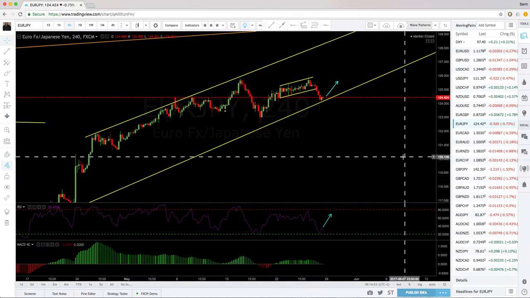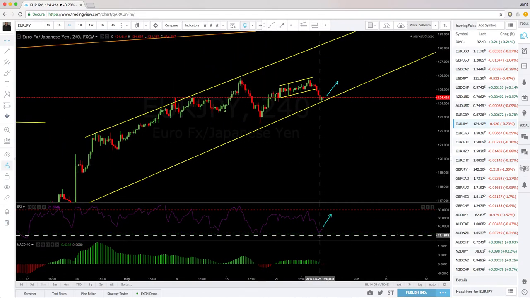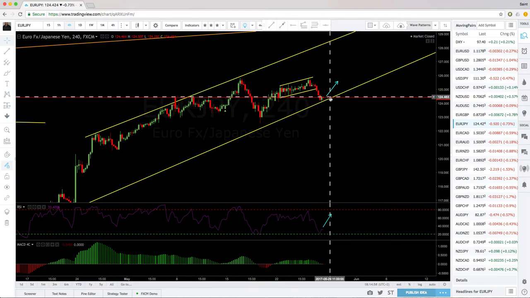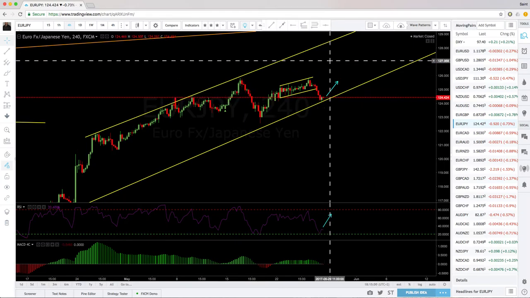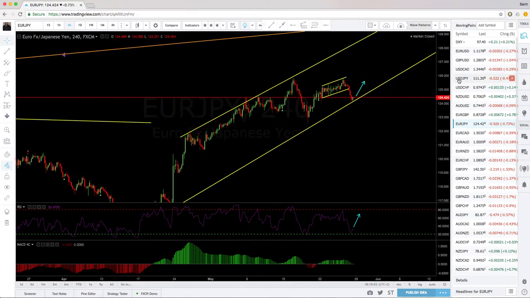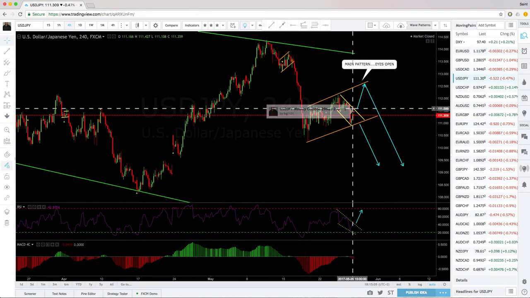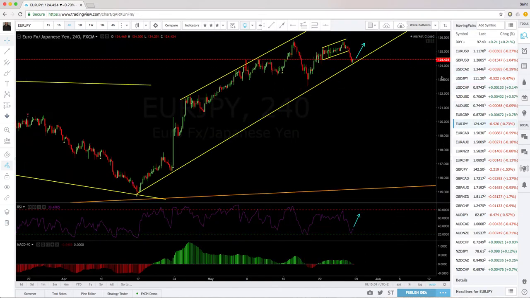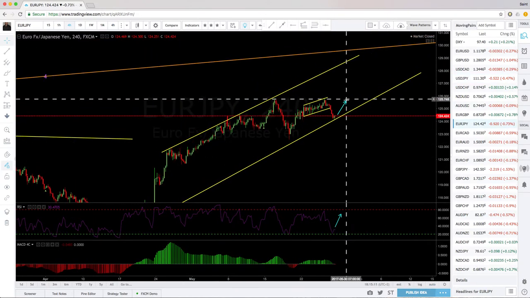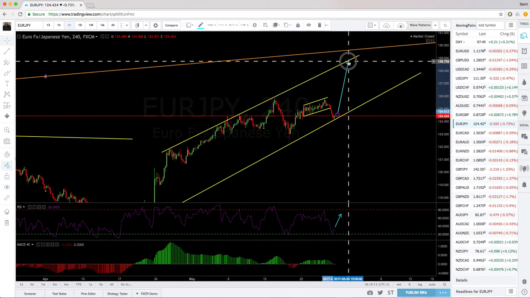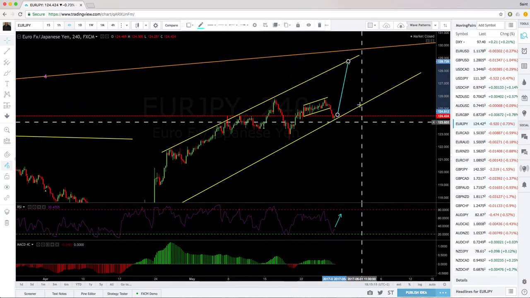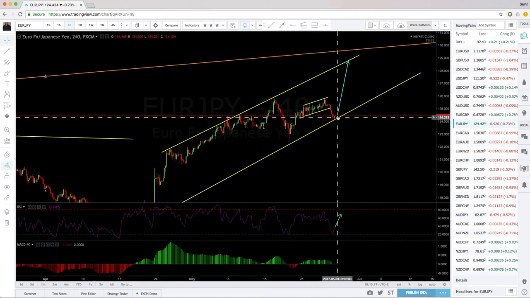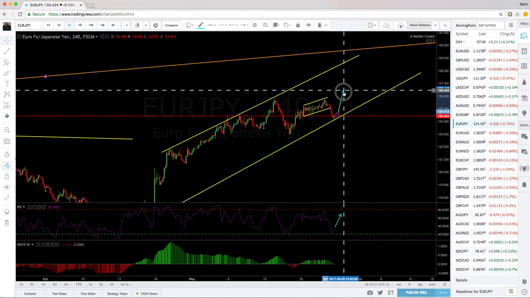Euro yen. Euro yen is oversold right now, and it looks to probably create a continuation pattern. I don't think it's going to reverse itself completely, but we'll see how it goes. If you look at the dollar yen, we have the dollar yen also pushing back up, so we'll adjust as we see it. So yen could come up to the top of this pattern and then break bearish, but we'll see as the market develops itself this week.